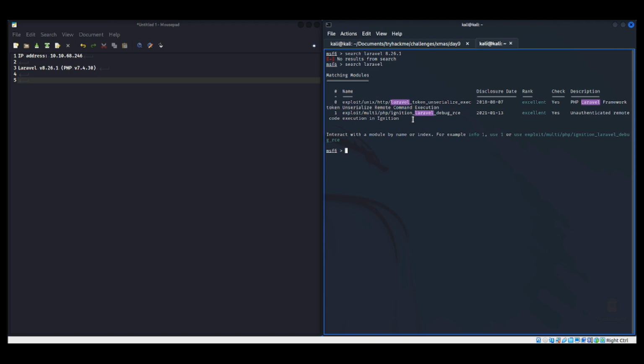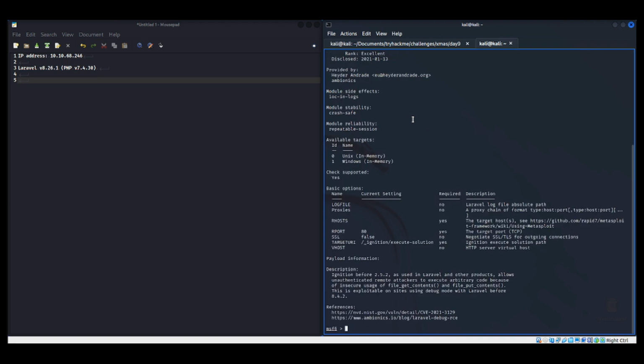Okay, let's see. Okay, Ignition, a Laravel debug module. Okay, this one.